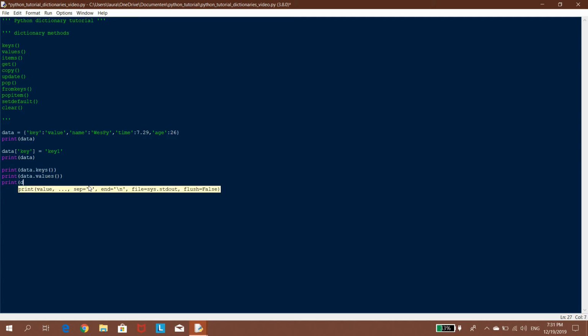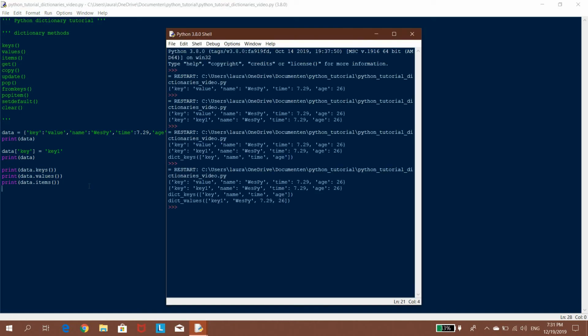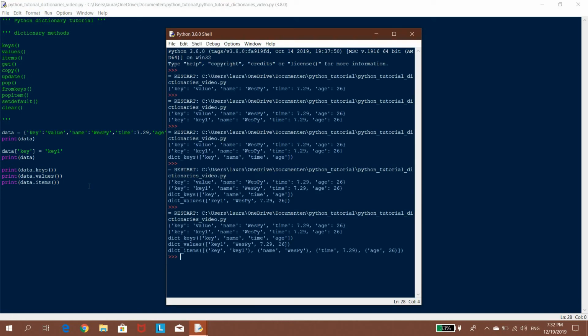And now if you want to get all of the items, everything, we're going to print data dot items. And if you're wondering where I'm getting all these methods from, because you may have noticed in my other video I had lots of other methods as well, you can find each and every single one of these right in the Python documentation. So they're all right there, and it's not hard to find. It's just a matter of poring through all the information.